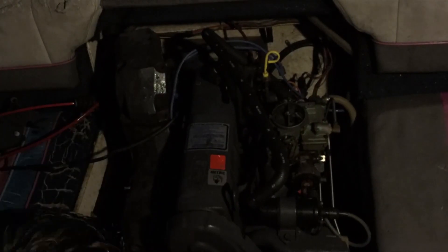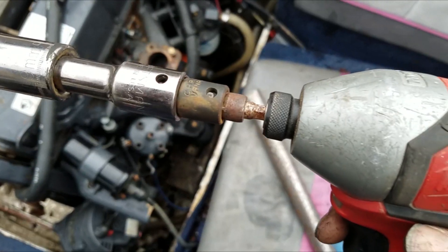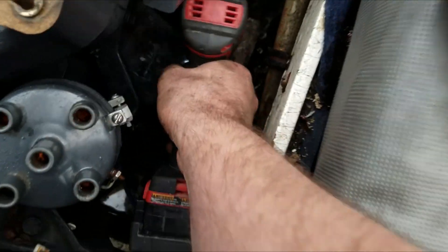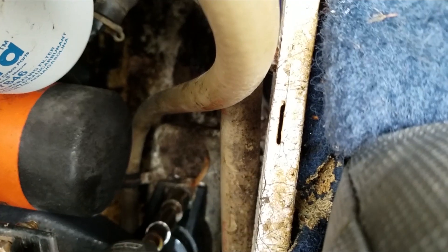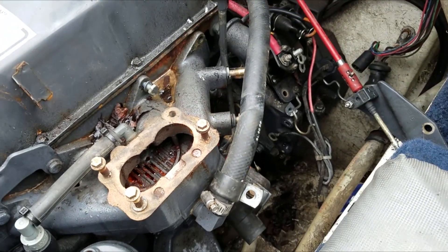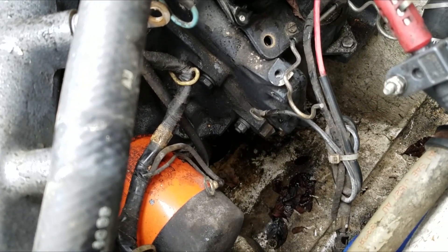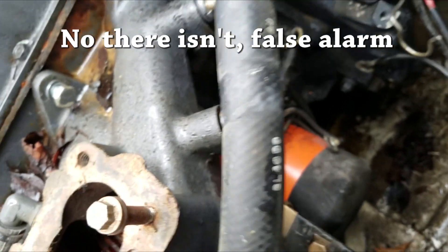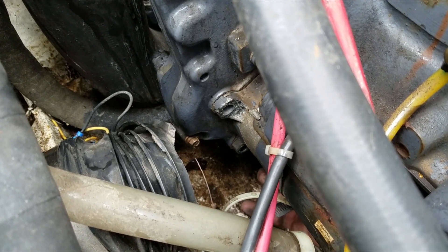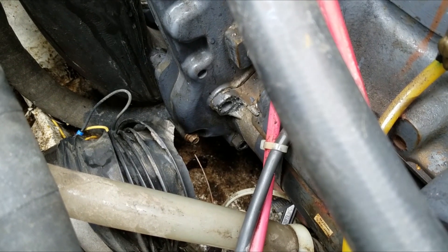Although it is a lot of work to remove an engine from a boat or a truck, it's not that difficult of a task. There's just a whole lot of stuff you have to remove and sometimes you need specialty tools. You pretty much have to take every accessory off of this thing in order to access these bolts and nuts. There is obviously one on the very bottom that we have to get to, so that's going to be the hard one, but I think there's four or six up here. Those should be pretty easy to tackle. It's kind of tough to get the wrench on there for the last bolt on the starter, but we're pretty lucky that we can actually fit the wrench in here.